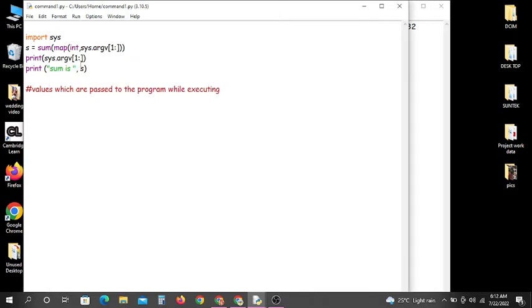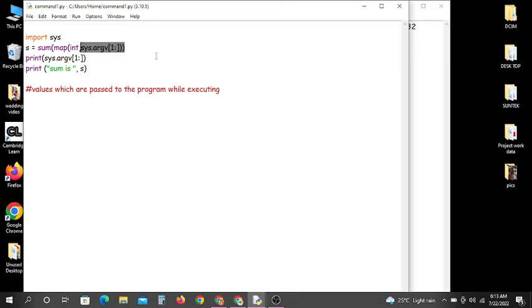Coming to the program. In Python, in order to use command line arguments, first of all we have to import a predefined module called sys. Sys stands for system. So we import this module. Then in the second statement we have sys.argv of 1 colon.